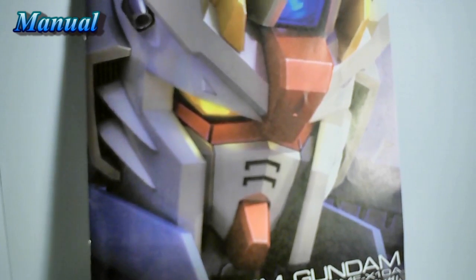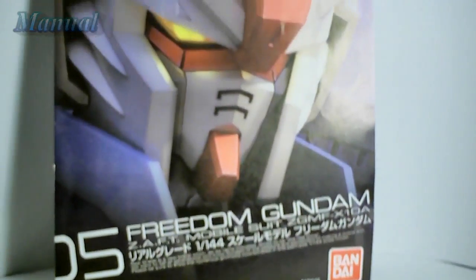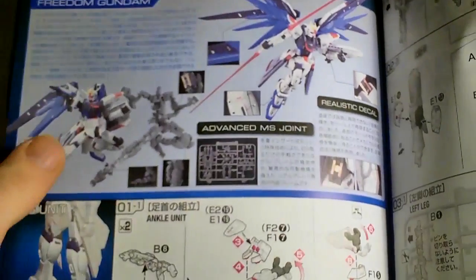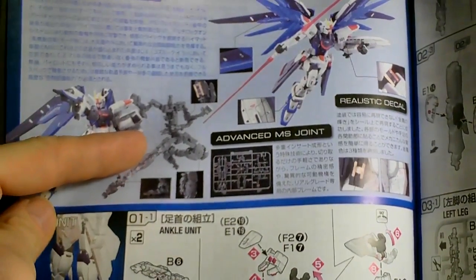First off, the cover is the same close-up of the Freedom from the actual box art. Really good art, by the way. I like how you can see the camera in the eye and in the forehead very easily. Really nice looking. So inside the first page, it shows you basically the inner frame of the Freedom Gundam, and then you see all the trees. A few action poses. I do like the pose of the Freedom with the armor, right beside the unarmored version.